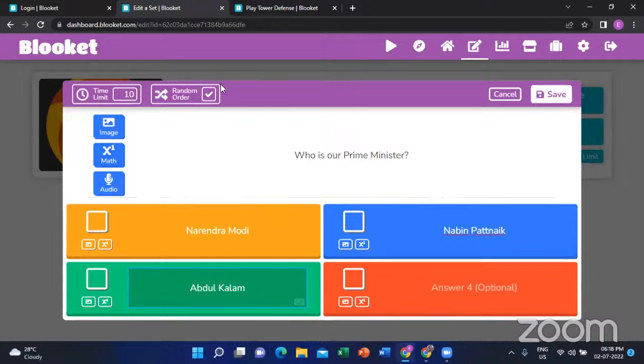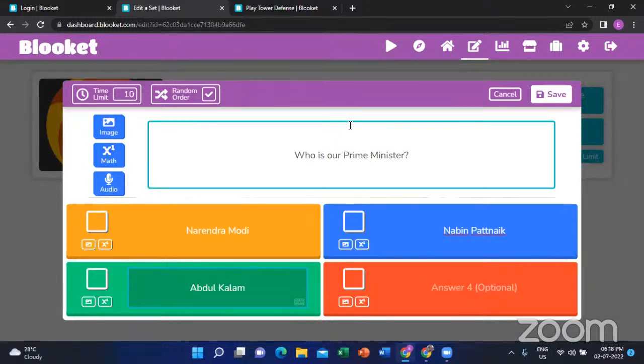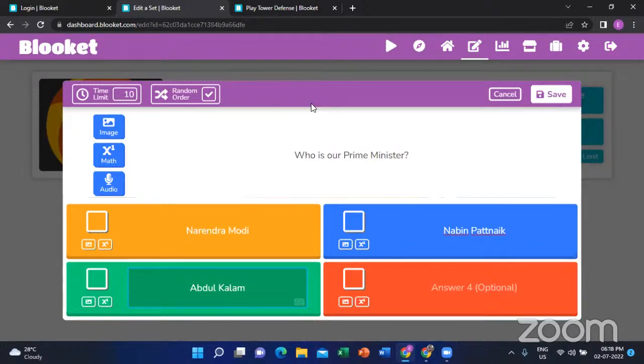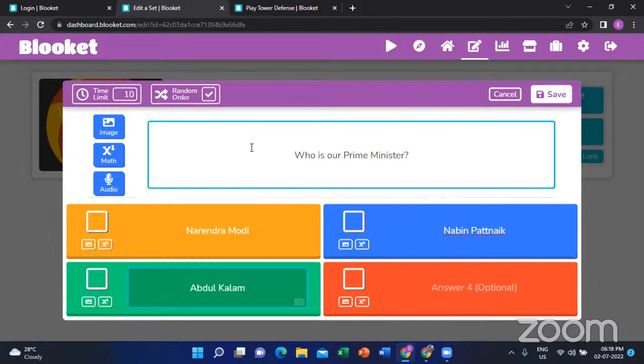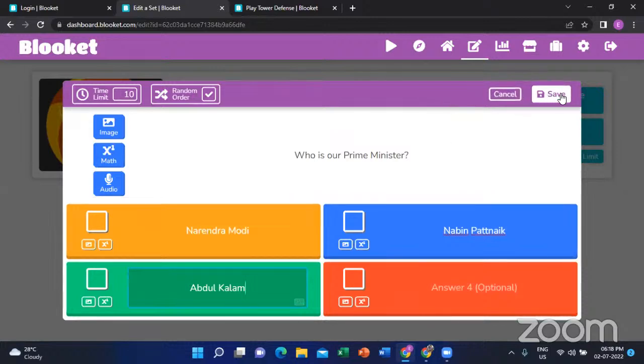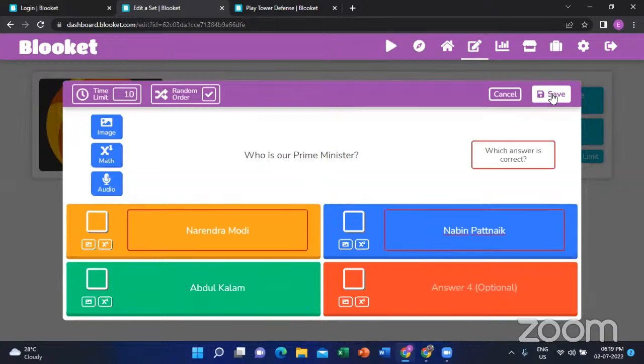So I already told you whatever we did in this question set. First, in order to create questions, or in order to play this game, we have to save these questions. So first, we want to go to the second question. We want to add a second question. Before that, we have to save this first question. This is my first question. This is the save icon. So I am going to click the save icon in order to save my question.